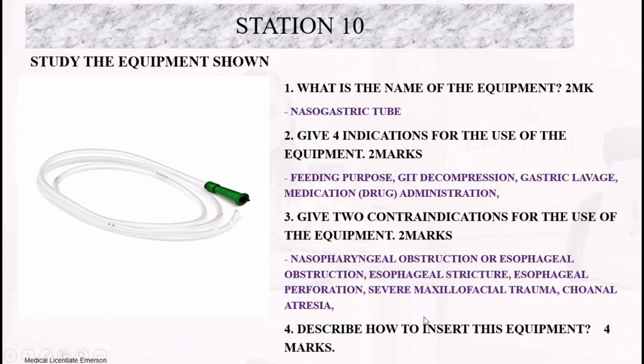But the thing is, in choanal atresia, they actually use it to help you make a diagnosis. When you try to pass the nasogastric tube in the nasal cavity and it fails to pass through, then you do other investigations as well. You can use it to help you make a diagnosis of choanal atresia. But after you've established that it's there, then of course it becomes contraindicated to use this equipment in this condition. There's no need to use it because it doesn't go anywhere. So that's why it is here.